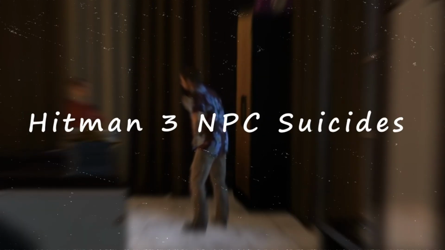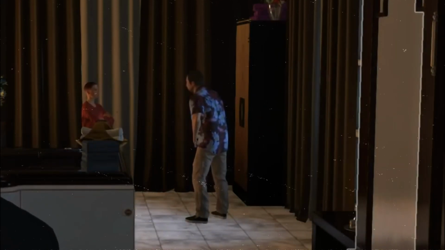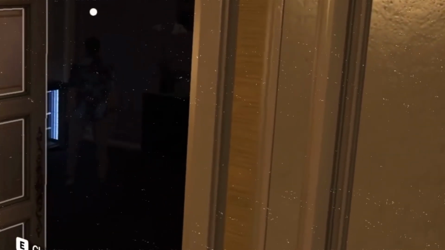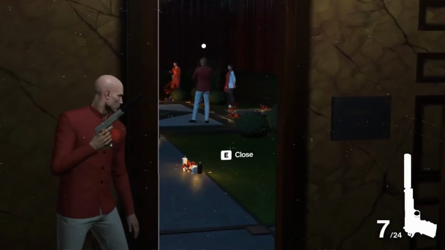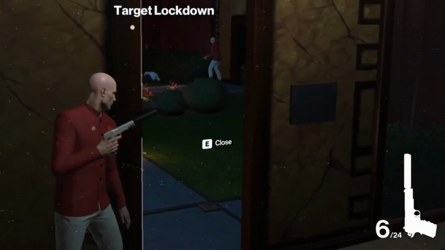Hitman 3 NPCs Substance. Well, the title is quite self-explanatory. So these instances include characters like Jeff in The Landslide, a gardener in Hokkaido, Hector Delgado, Jeremy Bolt in Carlisle. The suicide was presented in different ways, and I think they're trying to be comical and absurd, but that's a hot topic I don't want to touch with a 10-foot pole.